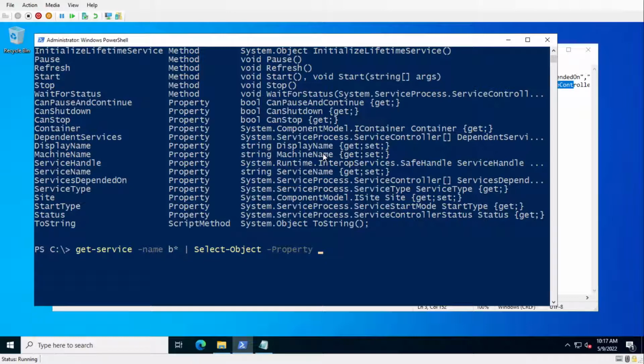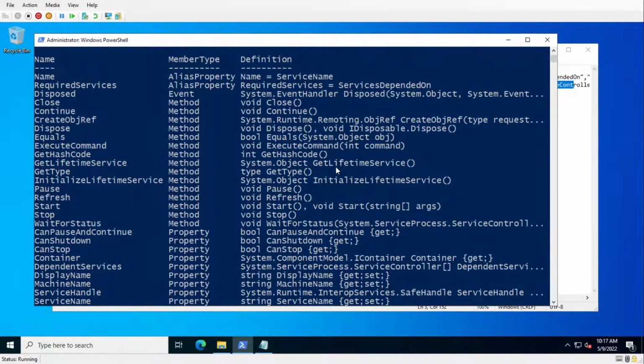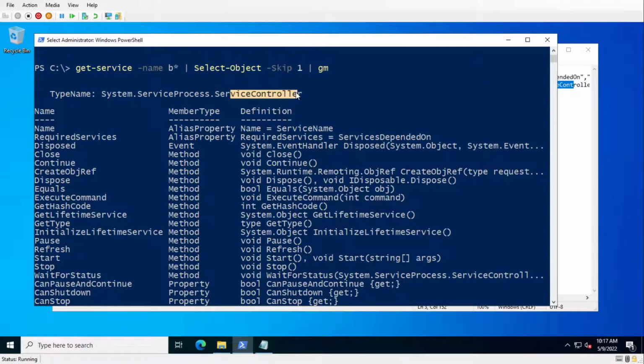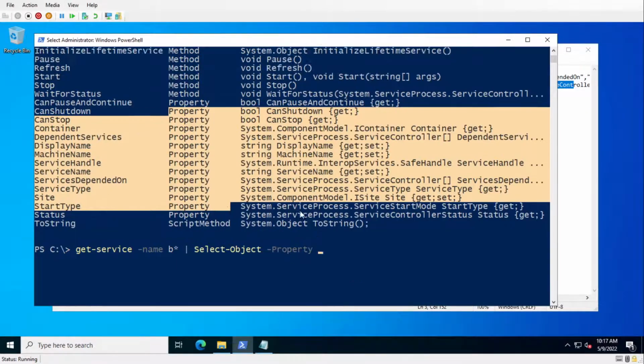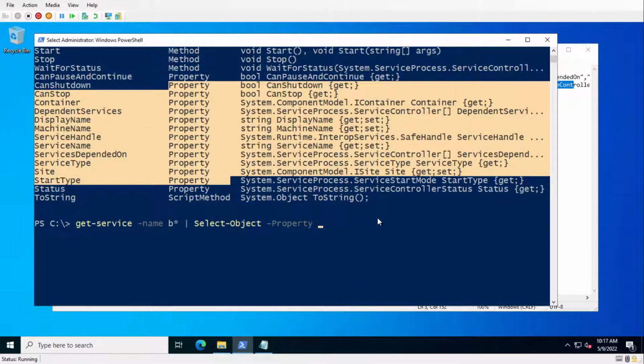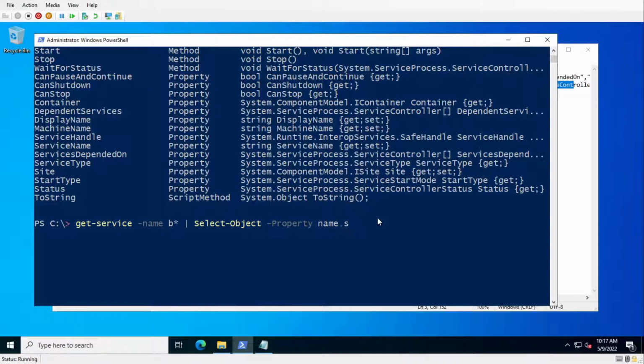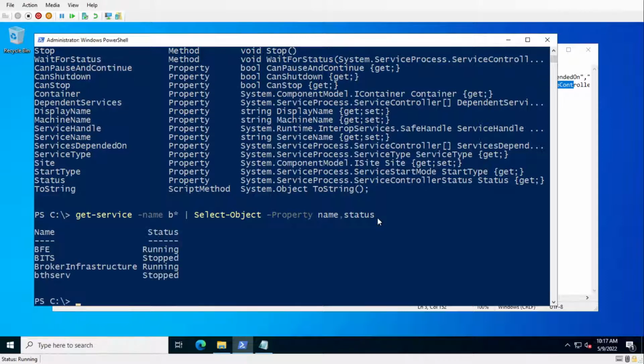So if I pick, for instance, of the objects in the pipeline, the service controller objects in the pipeline, okay, because that's what's in there, with all these methods and all of these properties. If I tell it property, I want name and status, and I hit enter, that's what I get. Now, this isn't just doing screen output, okay?